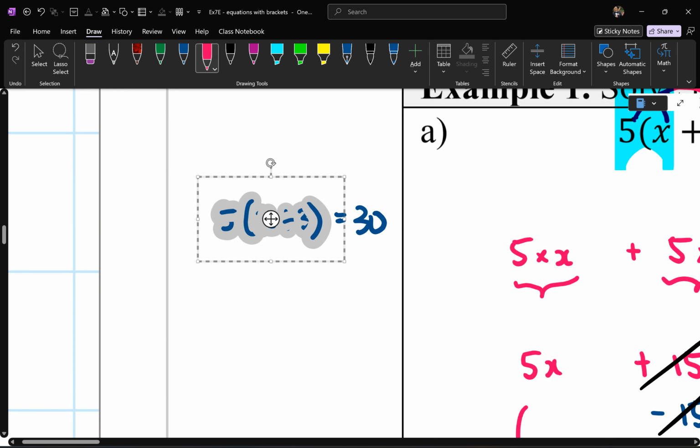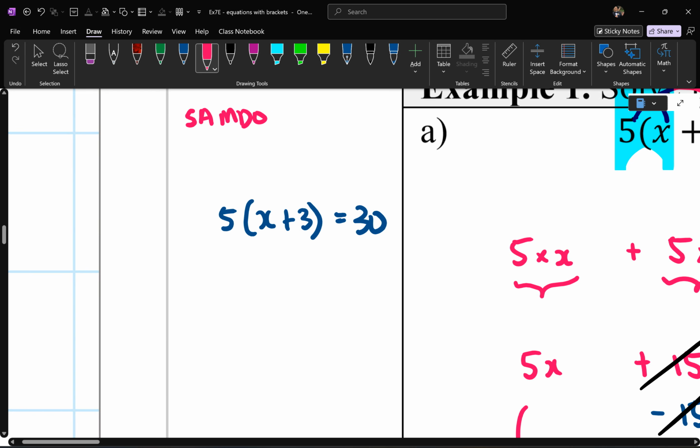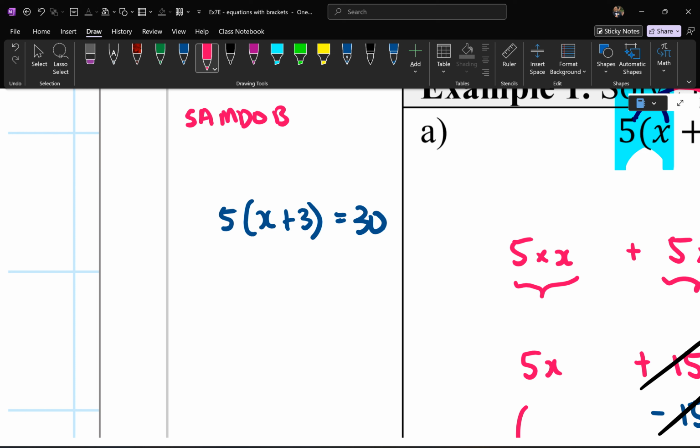SamDub. Now, according to SamDub, instead of expanding the brackets, do I have any subtraction or addition at the moment? You do, but notice it's inside the brackets. Now, where do brackets belong in SamDub? It's the last one. So that means you don't deal with it until the very end. So what's before that? Do you then see any times or division? Yes, there is. There is that times next to the bracket, even though we don't normally say it. When you write 5 next to a bracket, it means 5 times. So actually, if I did SamDub, it was easier to get rid of this times 5.